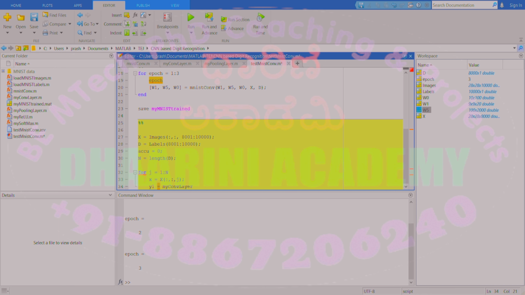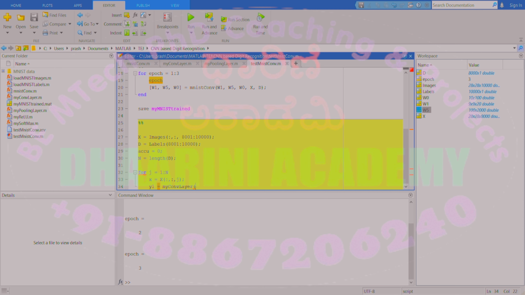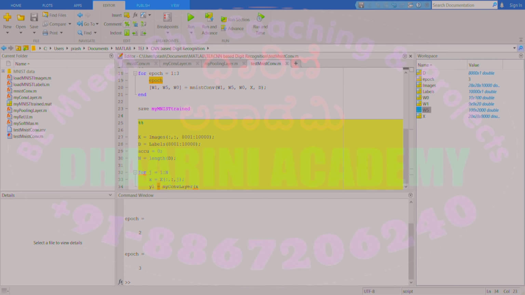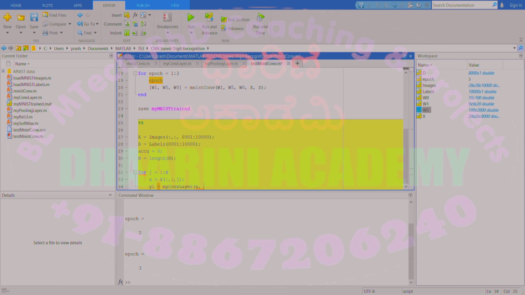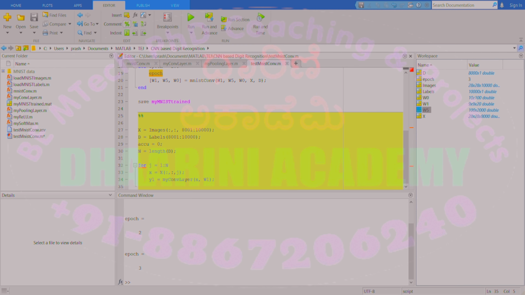To this you pass the input, which is small x, and there is a weight updated w1. You get a y1.